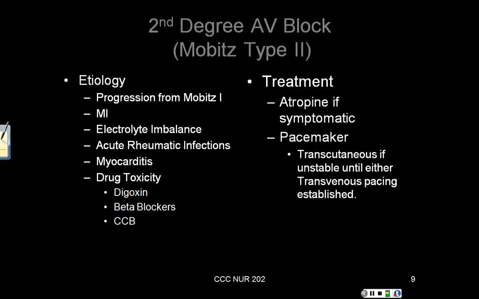Transcutaneous pacemakers are more likely going to be used in the emergency rooms. Transcutaneous pacers, as I was saying, typically are used in emergency departments or on ambulances to be used in the field. Transvenous pacing is more used in your critical care areas to maintain the patient until a permanent pacemaker can be established. There are also other types of pacing that we will talk about, but for the Mobitz Type 2, those are the ones we're going to be looking at the most.